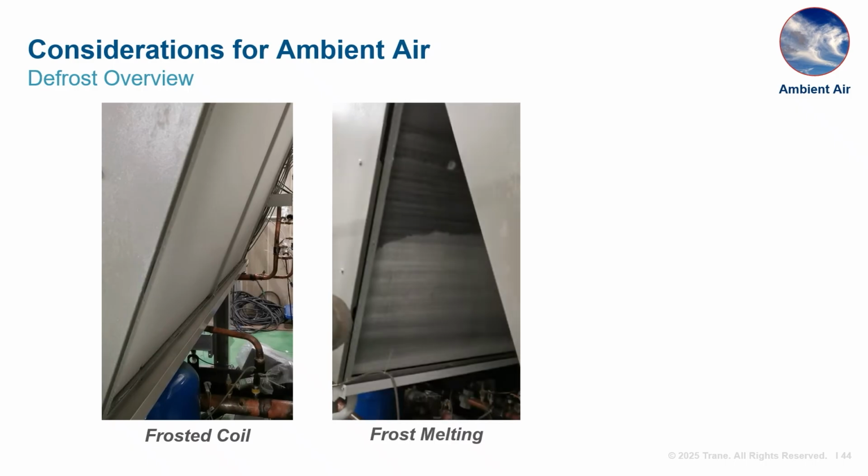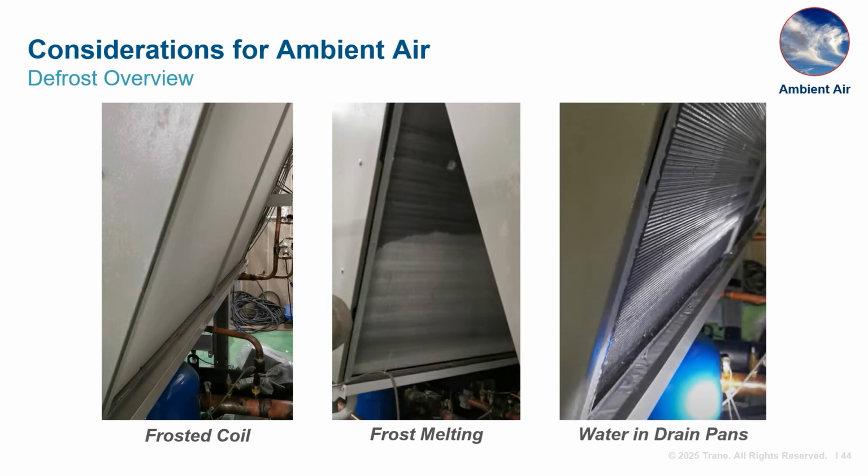When defrost is initiated, the heat pump refrigerant cycle is reversed. Instead of cold evaporator refrigerant flowing through the coil, now we have warm condenser refrigerant. This heats up the coil surface and melts the frost. As the frost melts, water drips down the coil surface and collects in drain pans. If drain pans are not installed, the water could collect at the base of the unit and refreeze, causing a potential slip hazard. Now that we have an idea of what defrost looks like on the outside of the unit, let's think about what happens to the hot water loop.